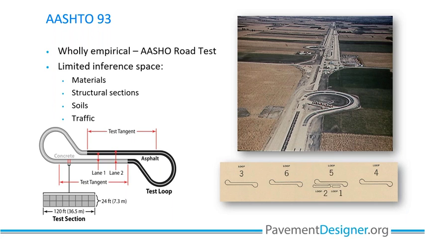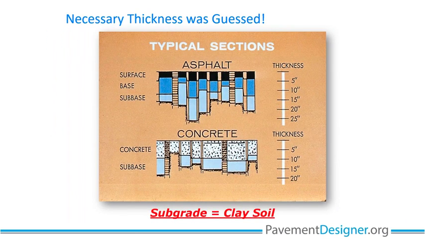So here's a little look at some of the structural sections that were analyzed on this AASHTO road test. And so thickness on this section wasn't really designed, it was kind of guessed. We tried a lot of different things where you can see we've got concrete on thick subbases, thinner subbases, even no subbase, where we're placing the concrete directly on the subgrade. So we tried a lot of different things, but we still were very limited in that we only had about 368 concrete sections and 468 asphalt test sections, with each of these being a certain length.